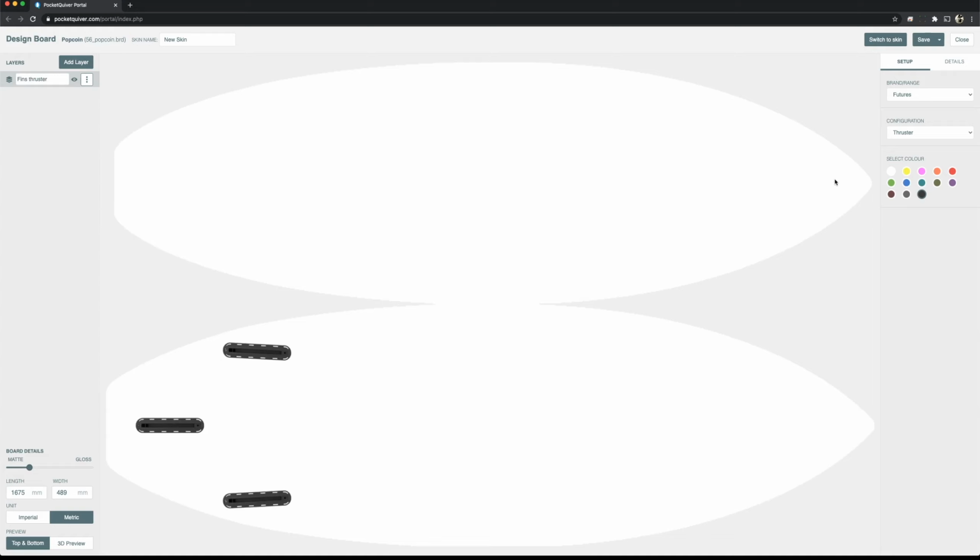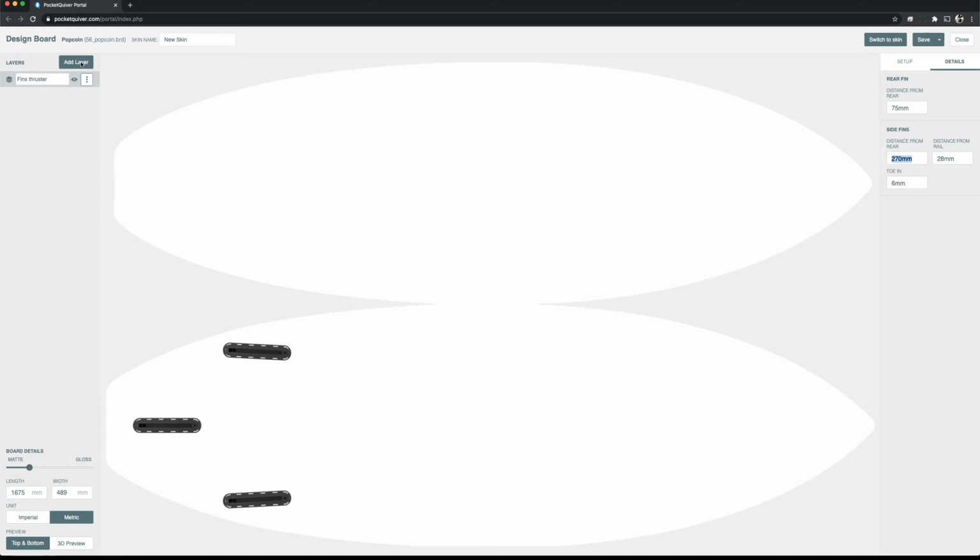If you're a bit ADD or OCD, you can click on your details here and you can fine tune them. So I might say that I want my rear fin a little bit further back than what we've got in here, so I would maybe put it to 75mm, and it just moves it back a little bit. So that's my rear fin. You can do the same with the side fins, and you can play around with your toe in.